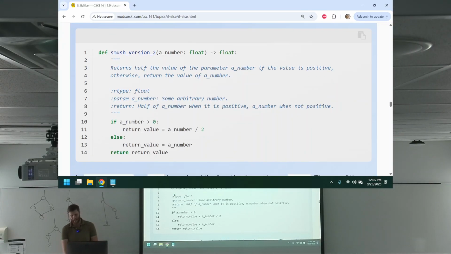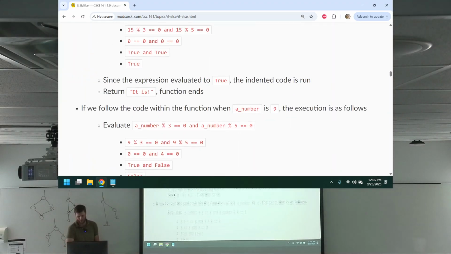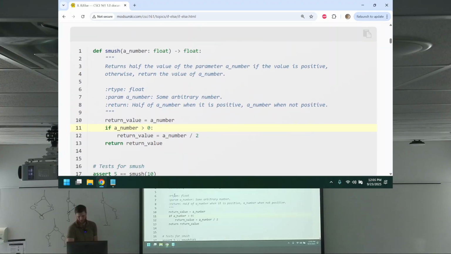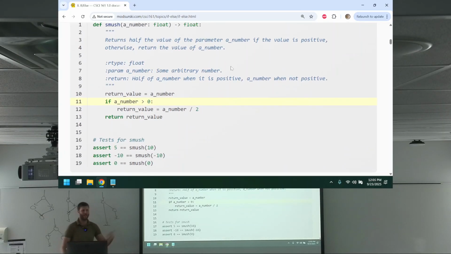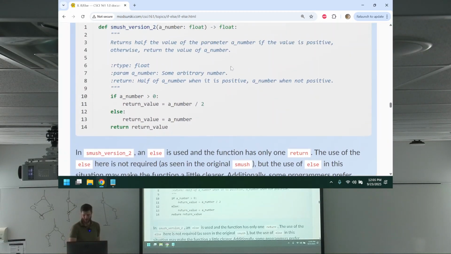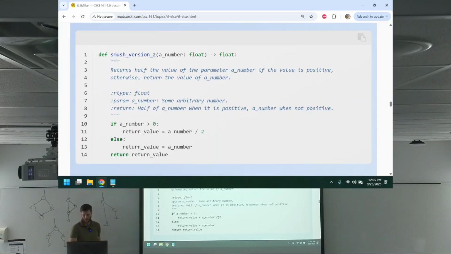So now, again, we already talked about the different smushes. If I go up here, we saw a smush like this, where I didn't make use of an else. I go down here, and I show an example of a smush with an else. If you're at this stage saying, which version should I use? It wouldn't have mattered. You could have made it work.